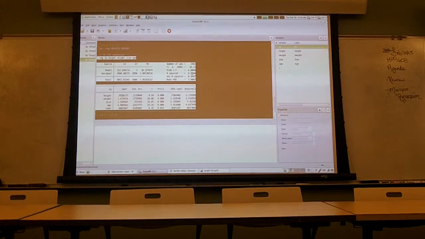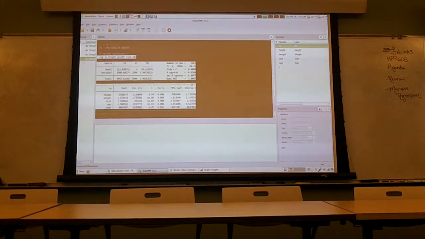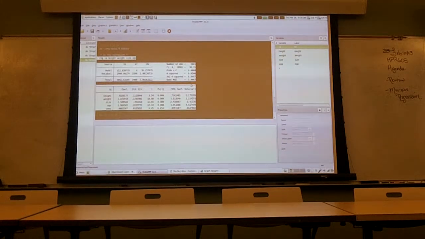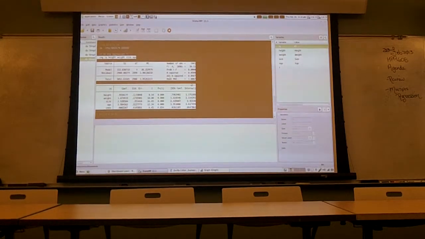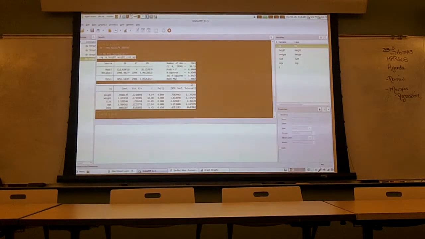Okay, then what else do we want to look at? R squared to figure out how much of the variance is explained by your model. And how much variability in IQ do these 4 variables explain? About 5%, right? Is that a lot? I don't know, it might need context, right? You need context.